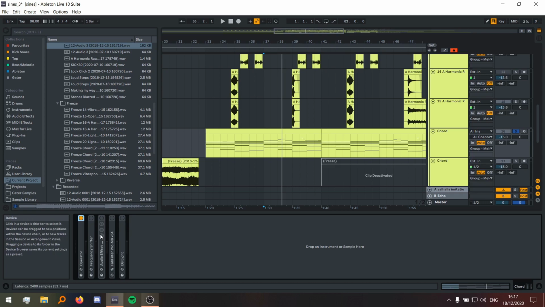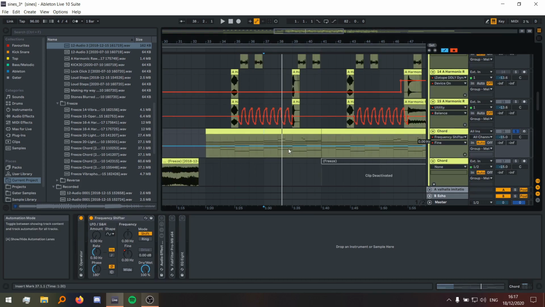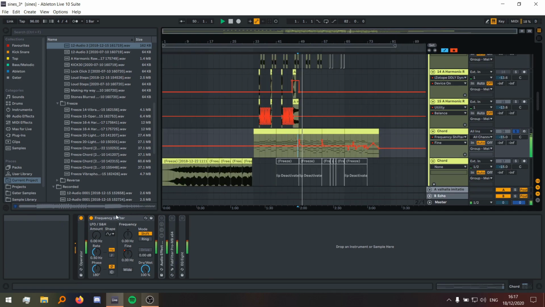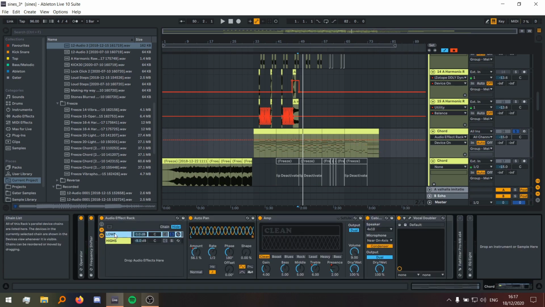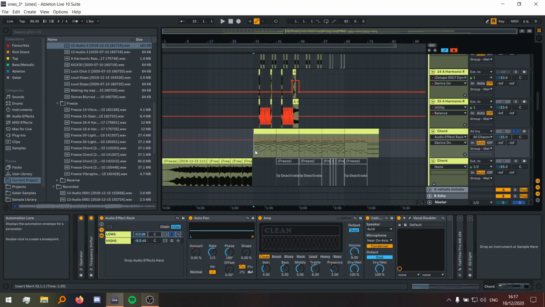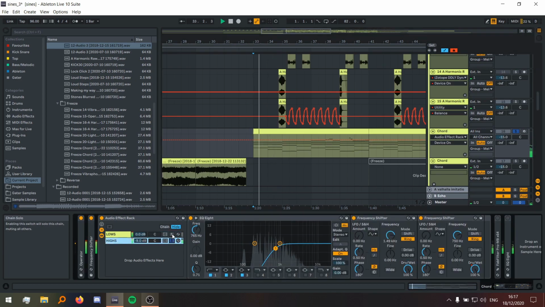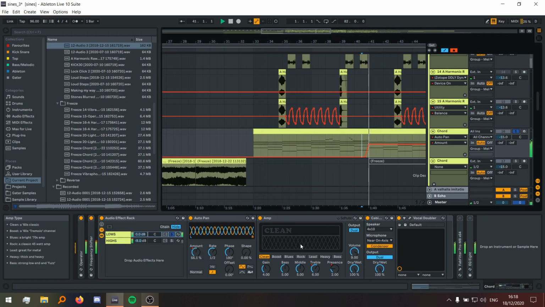After that, obviously a very mid-heavy, very kind of messy sound, so I did a ton of processing to clean it up a bit. I have this frequency shifter, again using it for effect, just here. And then I have this audio effect rack, which is doing the bulk of the work. So I've split it into lows and highs. This is what the lows sound like. It's not really a low split, to be honest, because I'm not low passing it anywhere. I've just had this cabinet on it.